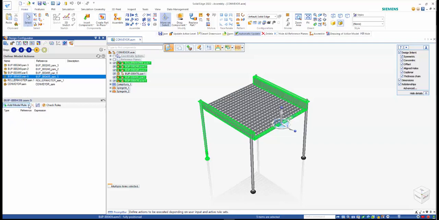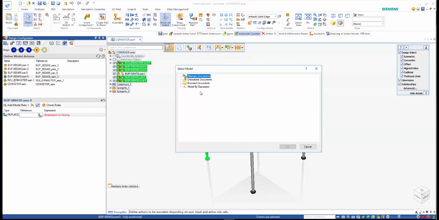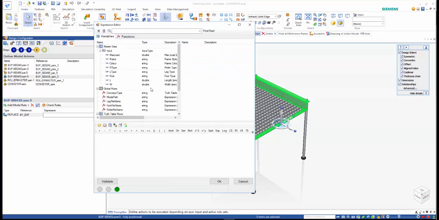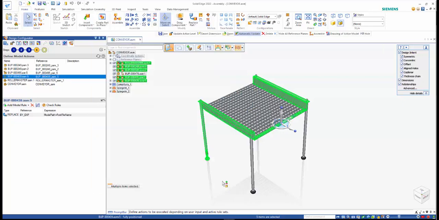So the first assembly will create another replace, and we want to use the by expression. And for here, we will use the model path again. And we're going to add to that the file name and go OK.